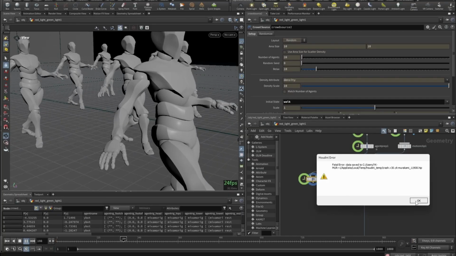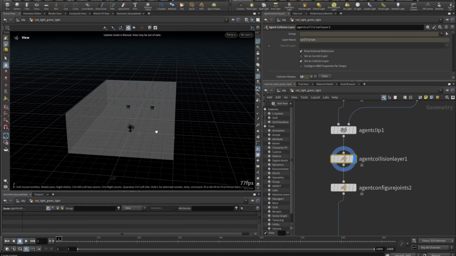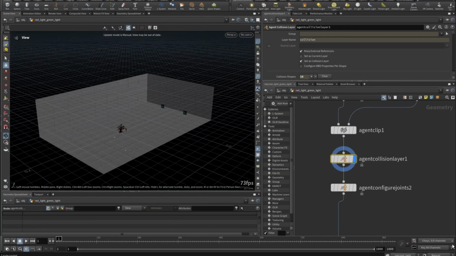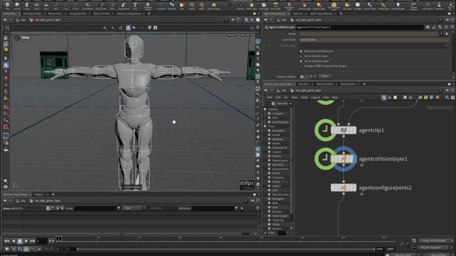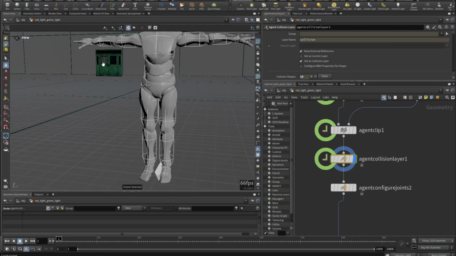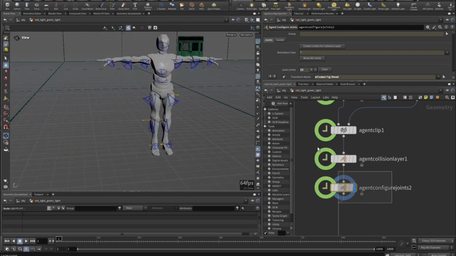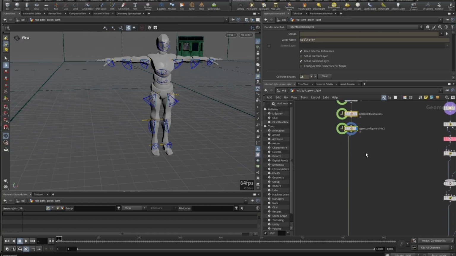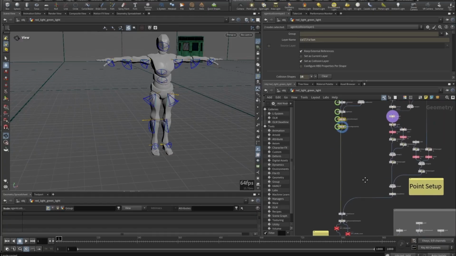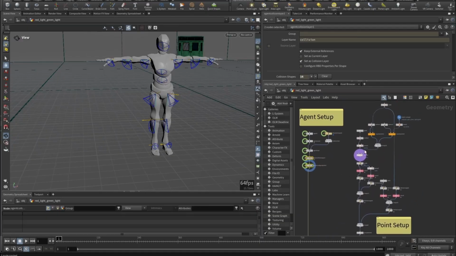And here in agent, and here agent collision layer is where I just roughly set up the collision and the joint direction. These two processes are necessary if you want to use the ragdoll bullet simulation in crowd.